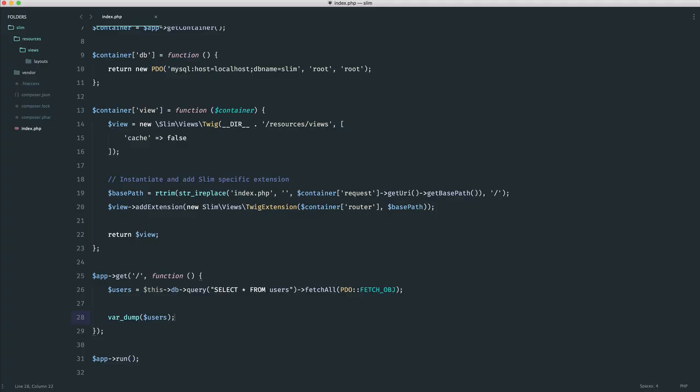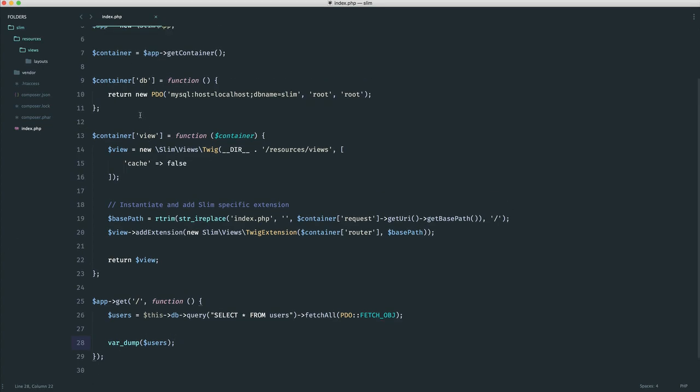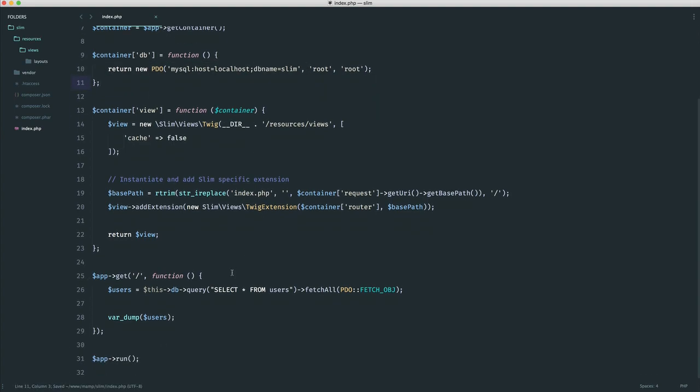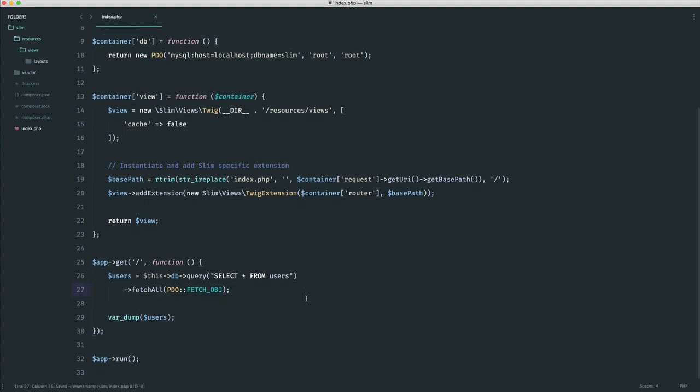So let's go over to the homepage, give that a refresh, and you can see that we get exactly what we expected. And just a reminder with what I said earlier, the reason we are binding this onto our container is this will only be technically run once within our application lifecycle. What we wouldn't want to do is keep newing this up every single time. So adding it onto our container makes it super convenient to do things like this. And we know that it's there for us wherever we need it, in any of the routes we need it. We don't really need to do anything else. We just say this DB, which kind of makes sense. We create a query. We go ahead and fetch all of the results, and we go ahead and do something with them.